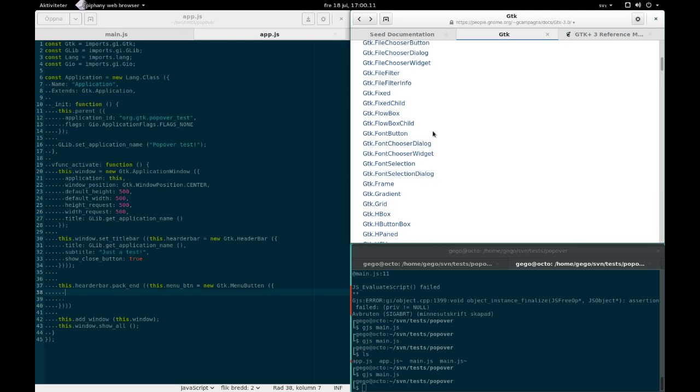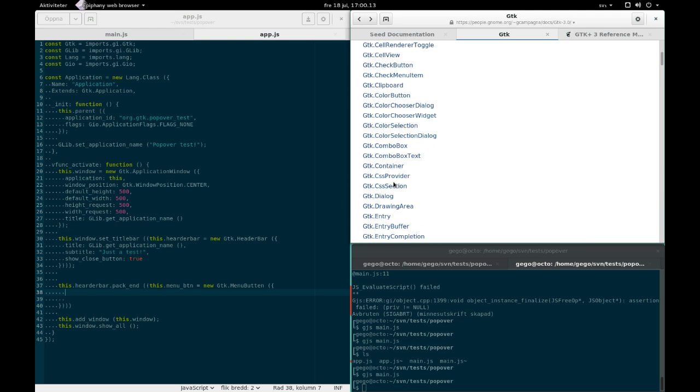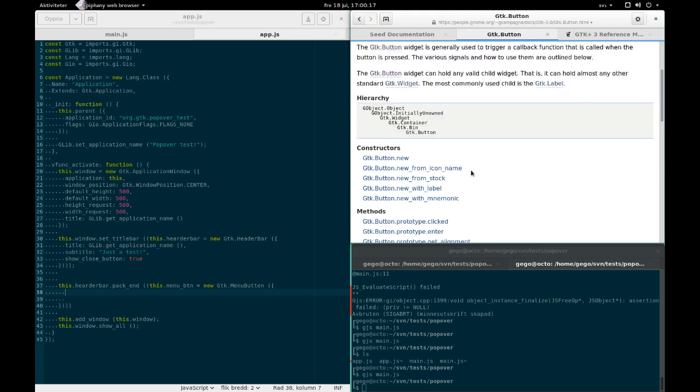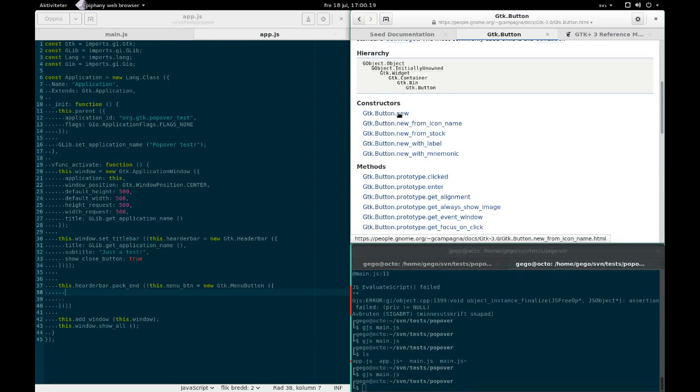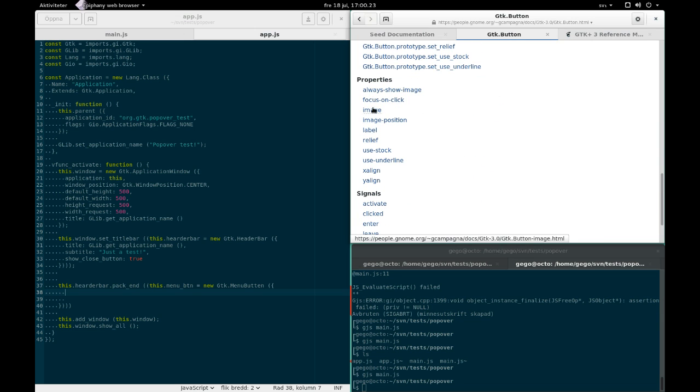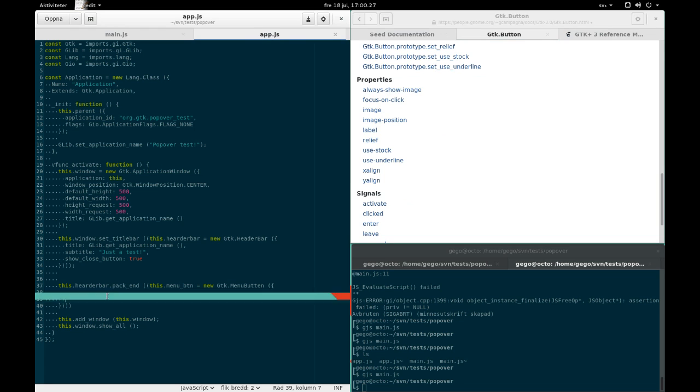Can't do that from there for some reason. Button. Then we can probably properties.